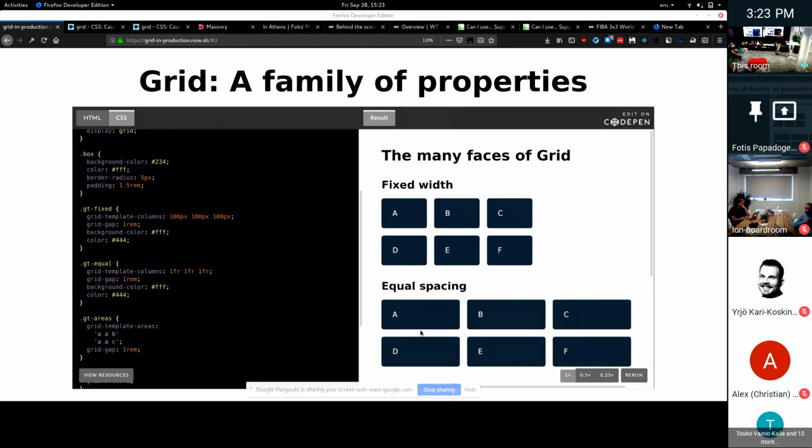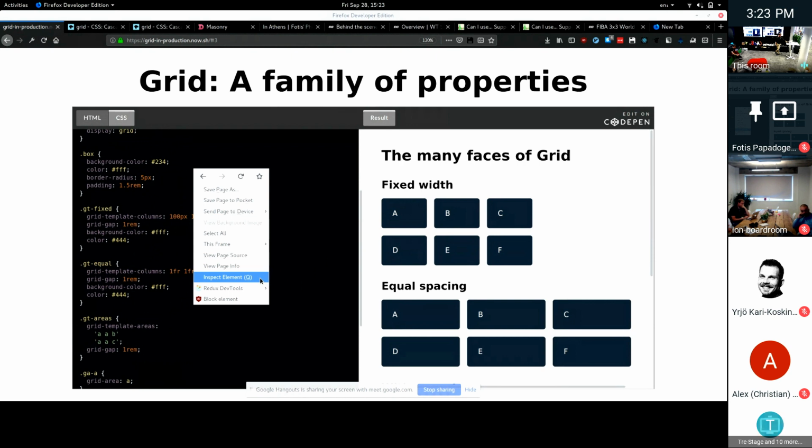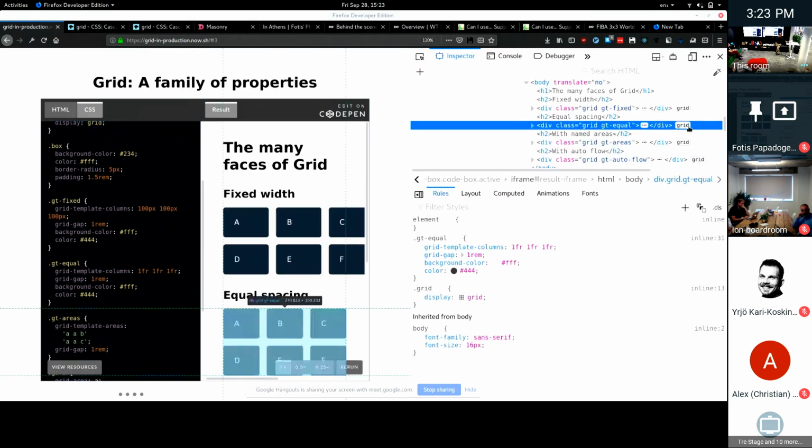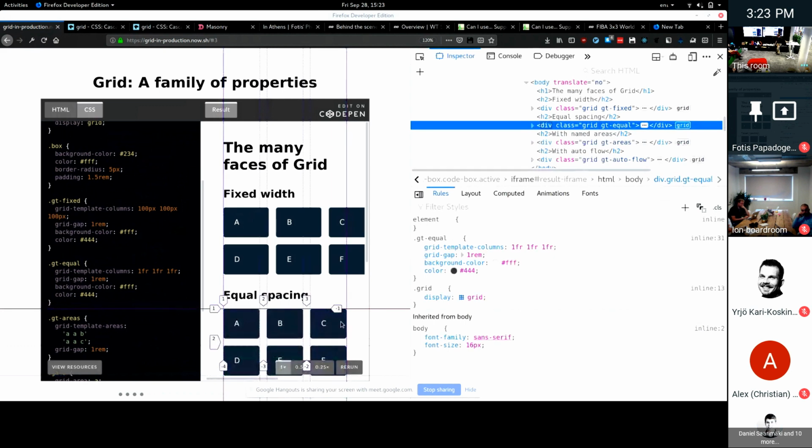Something cool to mention is that Firefox has a super nice grid inspector. You go where it says grid, and you click on it, you see the grid, yes! And it's actually quite nice to make sense of where things get allocated, especially when you're relying on this kind of automatic behavior of grid. I use this a whole lot.